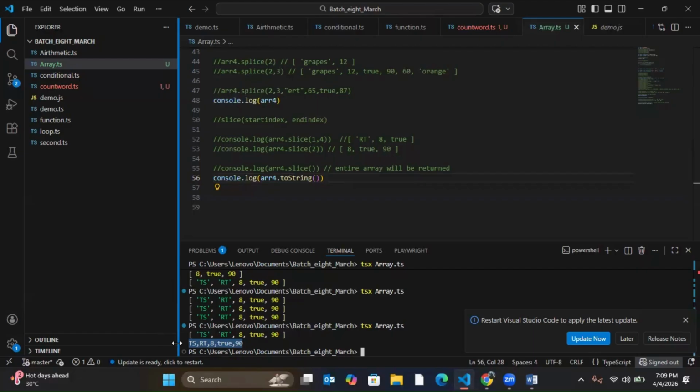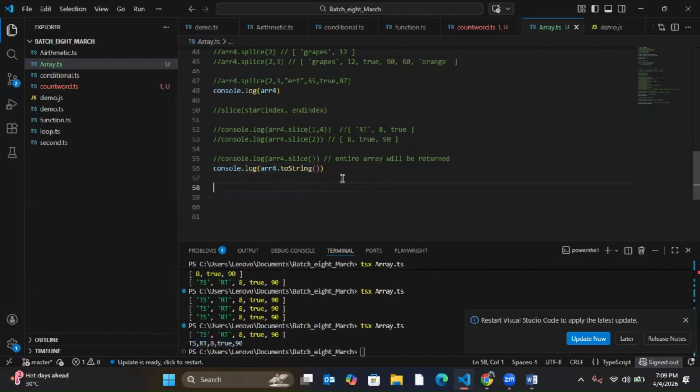It is just like if I write let r is equal to this, this entire thing becomes a word for me now. Understood?